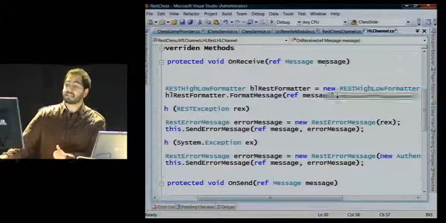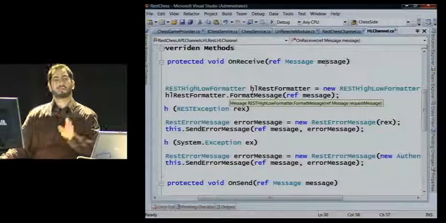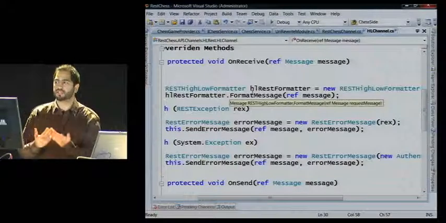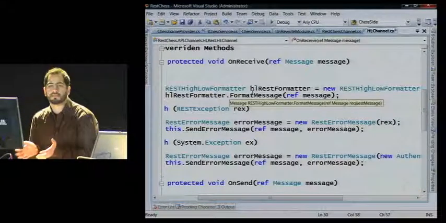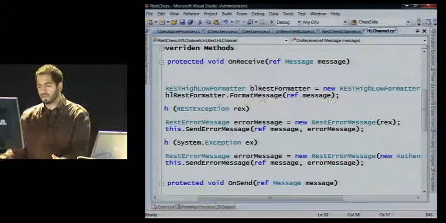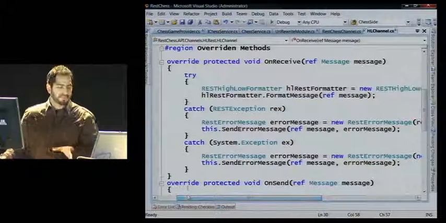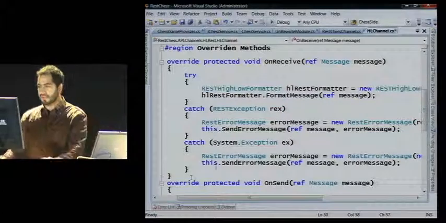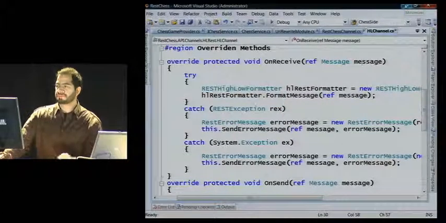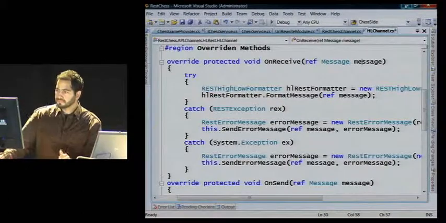It'll essentially take this message and format it. It'll go and look for the headers, it'll look for the parameters, and change the HTTP method. And then all it does is it passes it right back on the stack and continues going further. Those of you who want to dive into the details of that are welcome to. I think we have so much to cover that it's probably better that you do it on your own.